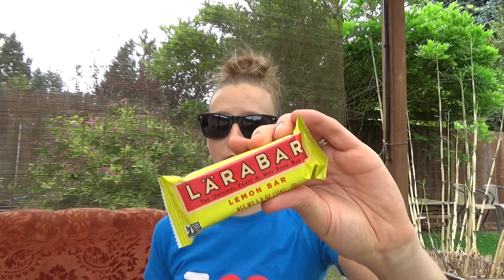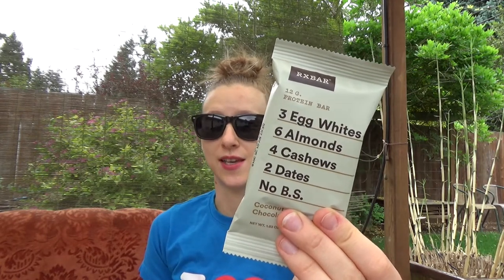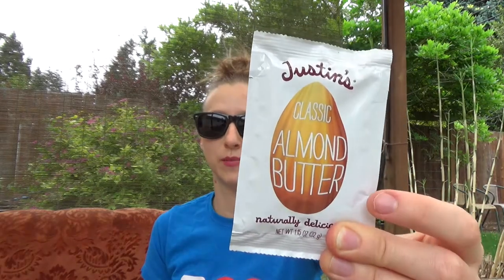When backpacking, think in terms of an ounce-to-calorie ratio. For example, this bar is 1.8 ounces but gives you 220 calories — that is a great ratio. A Lara Bar is super dense dried fruits and nuts, really healthy and gives you a boost of energy. The RX Bar has minimal ingredients, including egg whites, making it super healthy — great for breakfast on the go. Also consider almond butter squeeze packets: if you don't want to crunch on nuts, you can just squeeze this in your mouth.